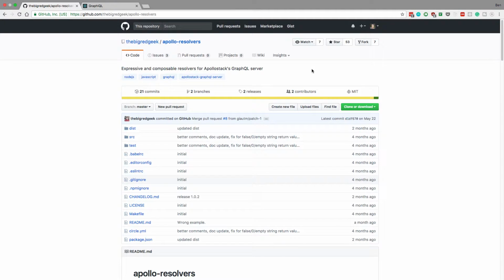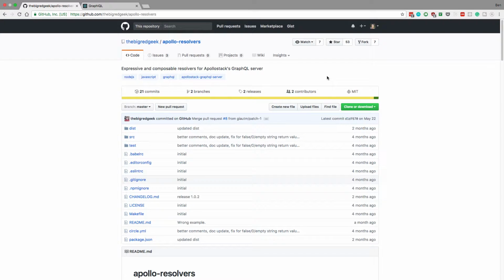What's up, guys? So I want to talk about permissions in GraphQL. Now I have a GraphQL server in Node.js and I want to be able to tell if a user is authenticated, maybe if they're an admin or if they have some other privilege. I want to be able to check that before I go and fetch stuff in the database and do different actions. So I'm going to be showing you how to do that.